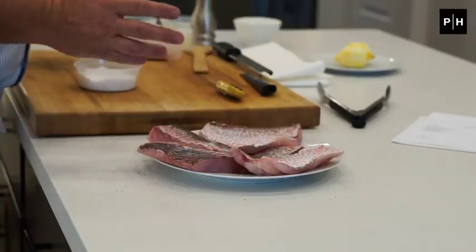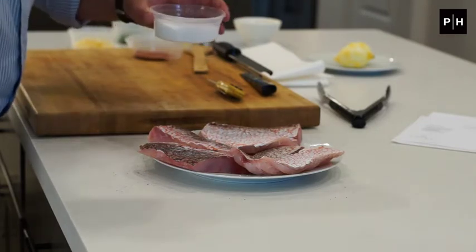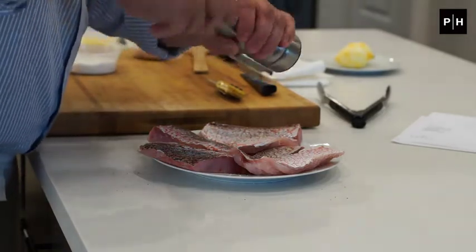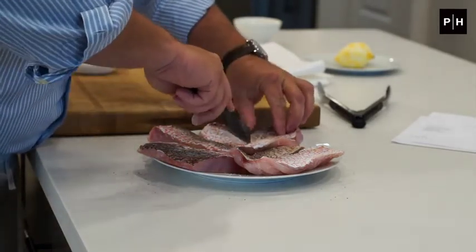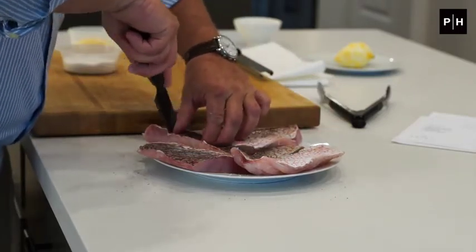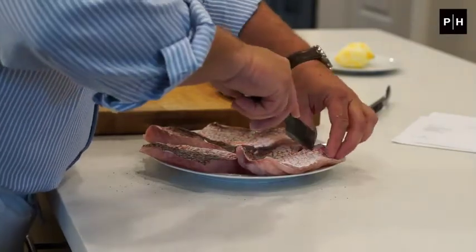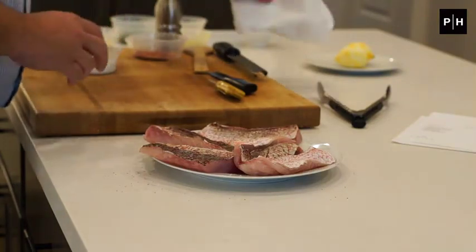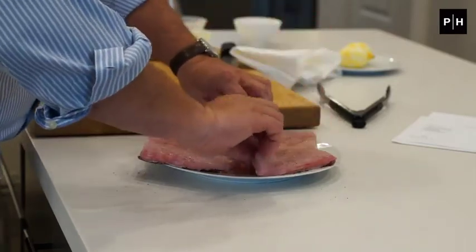I rinsed this fish off, I patted it dry, right? Pepper. Now I'm going to give this fish a couple little score marks. Right? It kind of keeps it from curling a little bit. Score the skin side. A couple little scores. All right. Now, salt and pepper on both sides. Now, flesh side. This is skin side. This is flesh side, right?